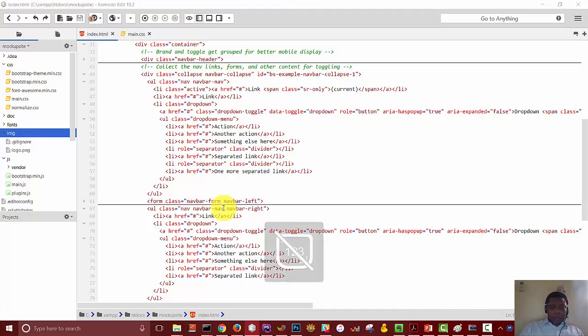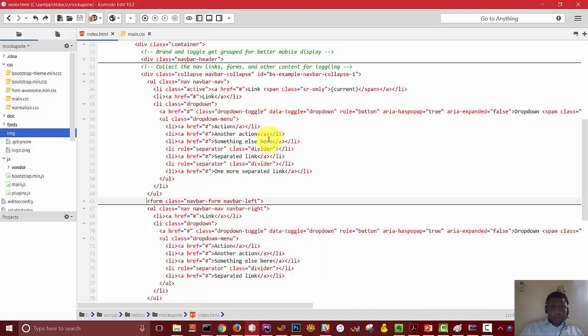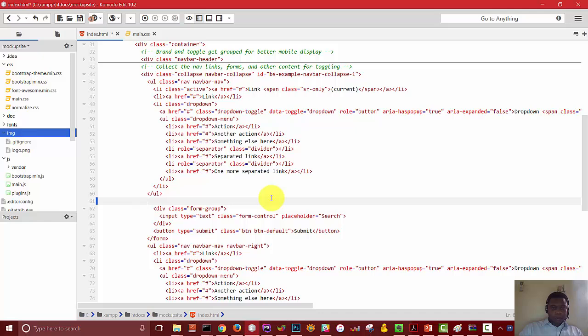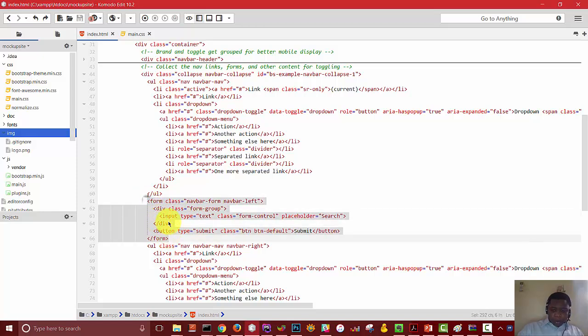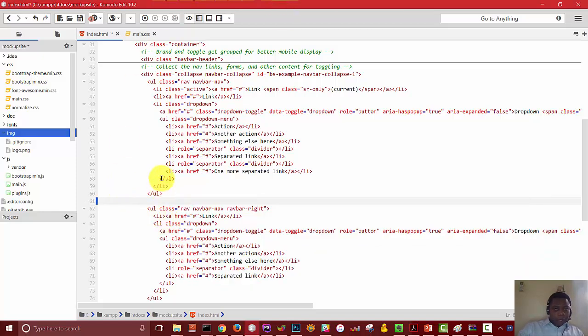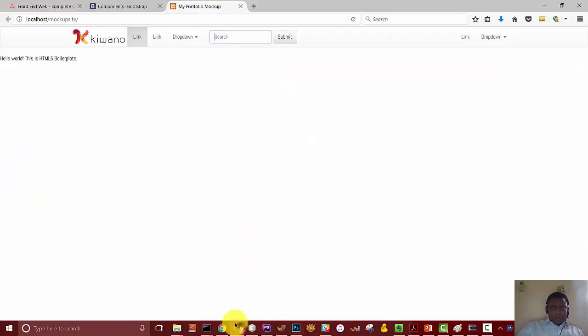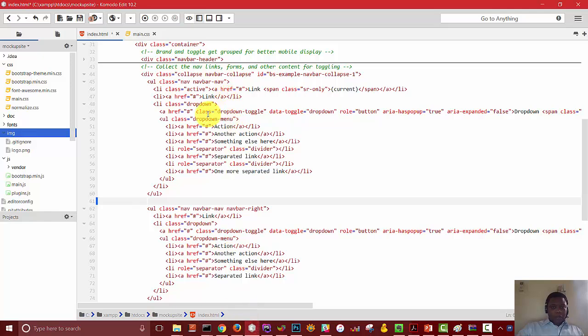So I'm going to delete this. This navbar nav is what contains this link and this drop down. So if you see link, you see the drop down menu. Let's take this out.